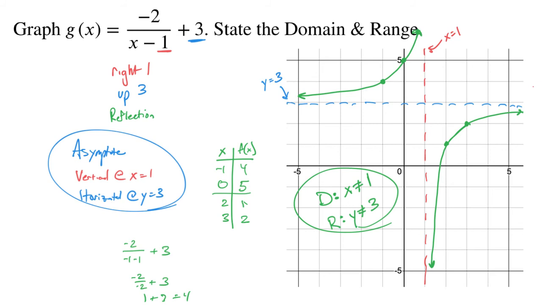Do you remember what I told you about the domain and the range being all real numbers unless you convince yourself otherwise? This is one of those instances where you need to convince yourself otherwise because we can't divide by 0. So if you think about this 1 right here, 1 being plugged in here would give me -2 divided by 0. And that's no good. Mathematically, we can't get over that. So we simply say x can't equal 1, and all of the other numbers work.